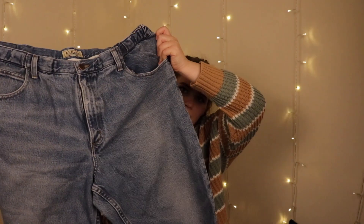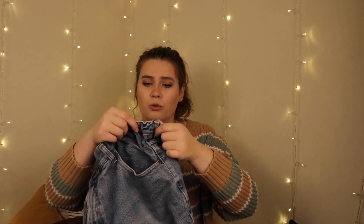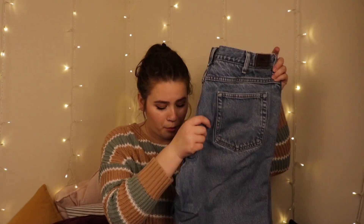Moving on to pants, I got a couple pairs of jeans. One of them actually got lost in the mail and won't be coming, which is really unfortunate. The first thing I got are these vintage L.L. Bean mom jeans. They have a roll bottom and almost like an elasticated waist on the sides, so even though it's really stiff denim there's a little bit of give at the waist. It also has a really cute vintage L.L. Bean patch, and I think these were $25 — a good deal for upcycled jeans.